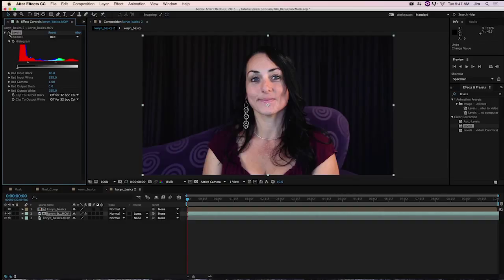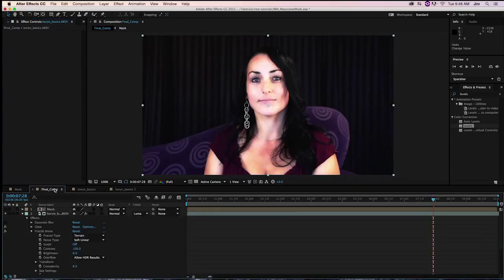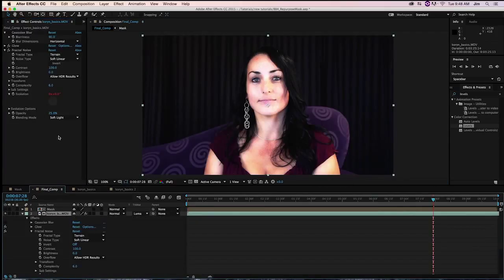Now this is really useful for something like color correction if you want to do something that's independent of our plugin, Beauty Box. But what's really fun, I think, is doing some really crazy stuff. So if I go into this other comp that I created, we were able to add a few effects to our model. I added some glow, some fractal noise. So this kind of gives her almost a zombie look. Got some discolored skin, got some glow.